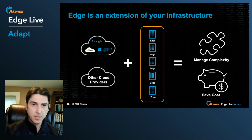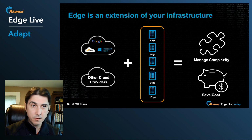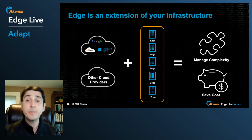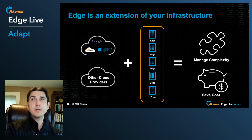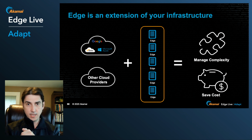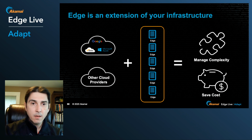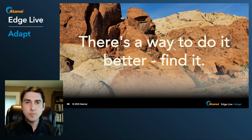And as architects, devs, DevOps, whatever we call ourselves these days, we need to consider all of these options. And of course, cost management is a huge piece of it, as we've spoken about. But another piece that goes hand in hand with cost management is complexity, because there, what we're going to gain is cost savings, certainly on the operational side, but also fewer of those, hey, my application is down, hey, my application's been compromised, hey, it doesn't work as quickly as we need it to. We hope that through this presentation, we've helped you think of some new architectures and some new ways to go about securing and improving the availability of your application.